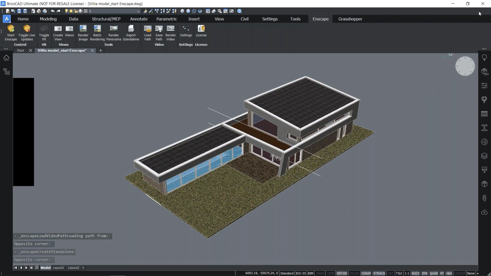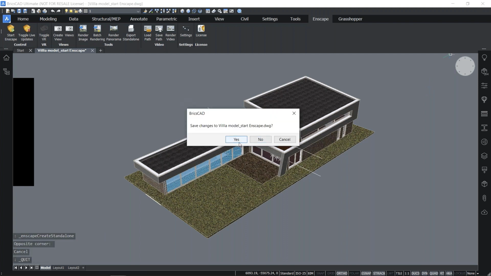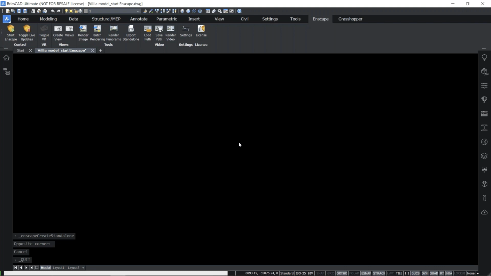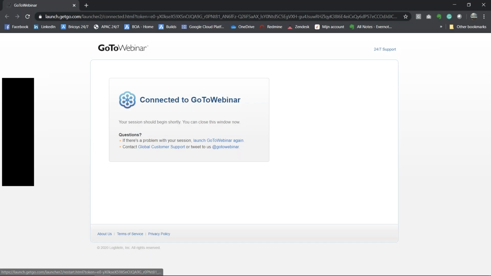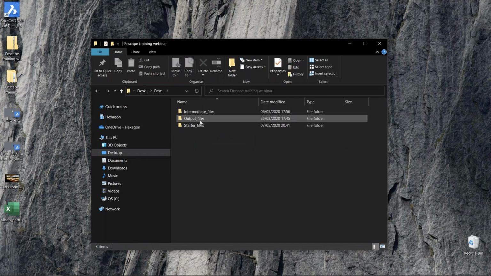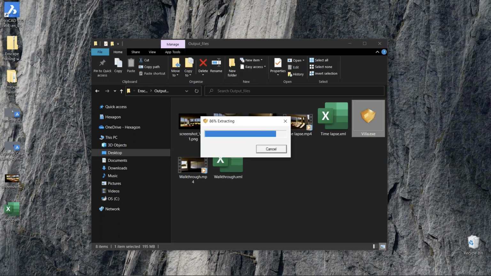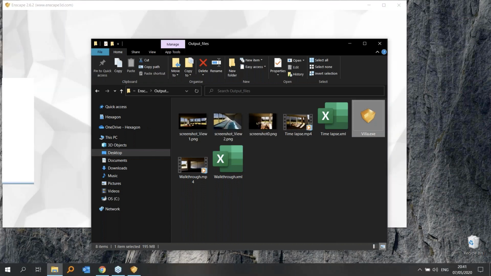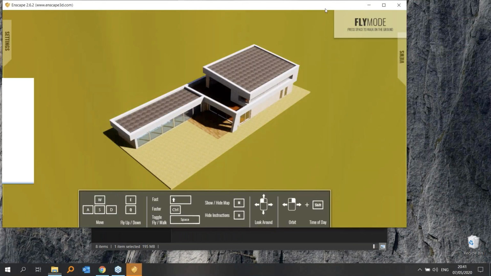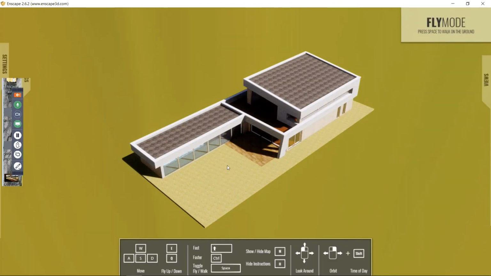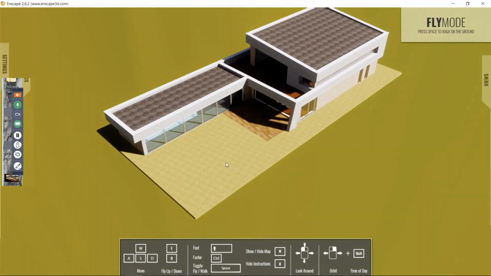So let's close off BricsCAD and Enscape. You will see that I don't have any rooms running Enscape or BricsCAD or anything. And like this, I can go ahead and open this exe file that I just showed you with the standalone. What it basically does is, you can create this file and share it to third-party clients, for example, or other colleagues, but they don't necessarily have to have BricsCAD or Enscape. They can still check out the project in this viewer.